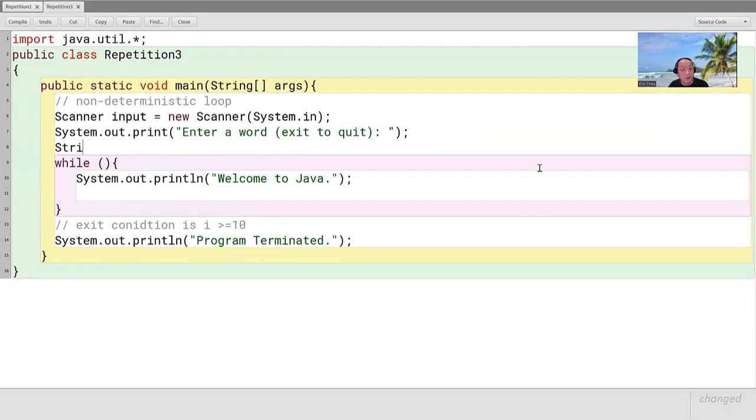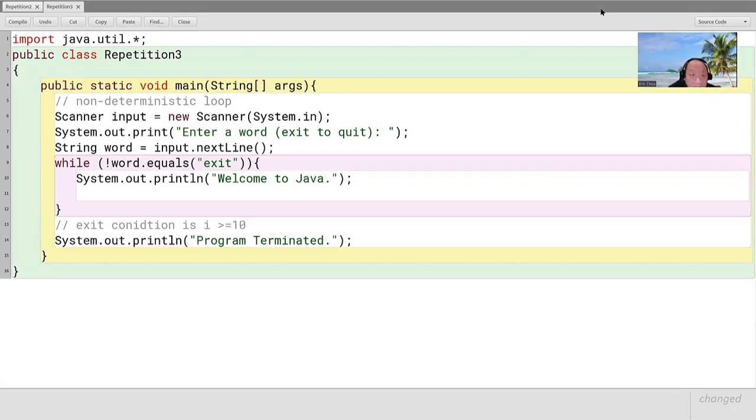So we will do String word = input.nextLine(). Okay, if word.equals("exit"), we will quit. So if you continue, it's a not.